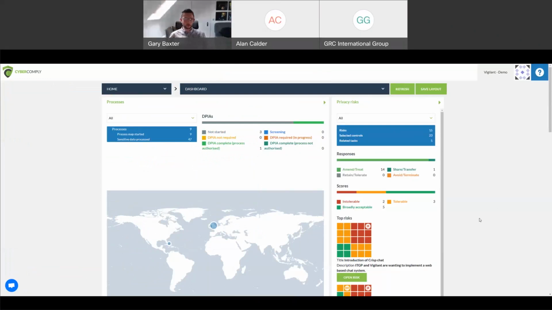Okay, so what we're going to cover over the next 5 to 10 minutes is a brief overview of what the data flow mapping tool is able to do inside of CyberComply. Touching on some of the points that Alan mentioned, it's not just about knowing what data you have, it's also about going that extra level of detail of asset inventory. It's also identifying areas of concern, such as a change in regulation, such as the UK suddenly having its EC adequacy decision made, the EU-US Privacy Shield dropping out, etc. And it's something that CyberComply is able to handle for you in an automated fashion.